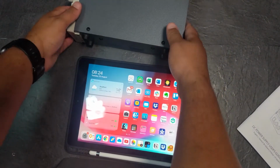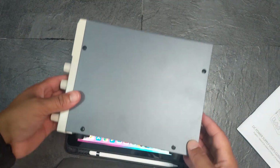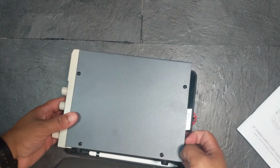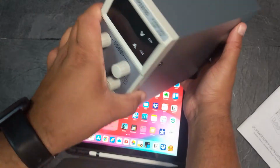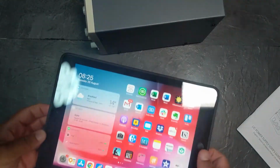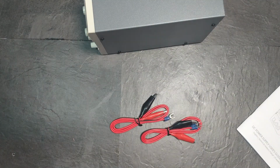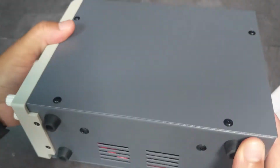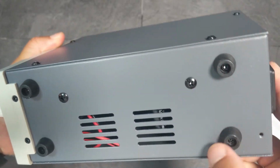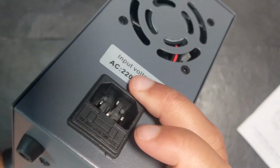In terms of size, literally about the size of an iPad, even smaller. Which is amazing, really. Super happy with that, because the ones that I have at university, they're super big. It actually feels like it's good quality. It's got standard screws, so I could easily open it up, which is cool. Because I'm sure that most electronics people are going to want to open this.